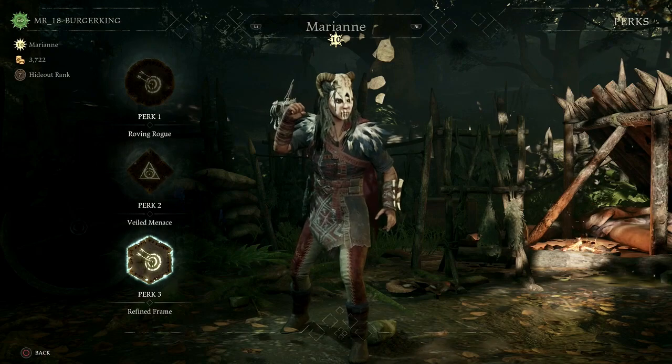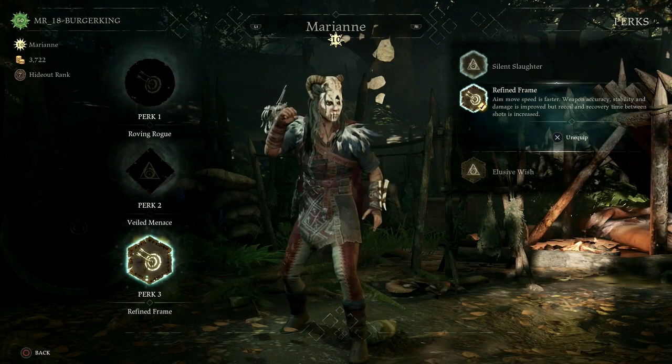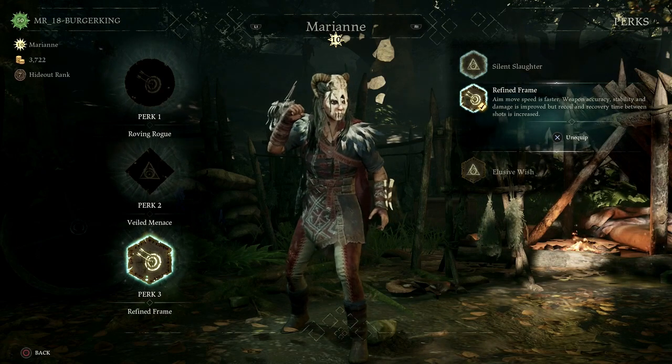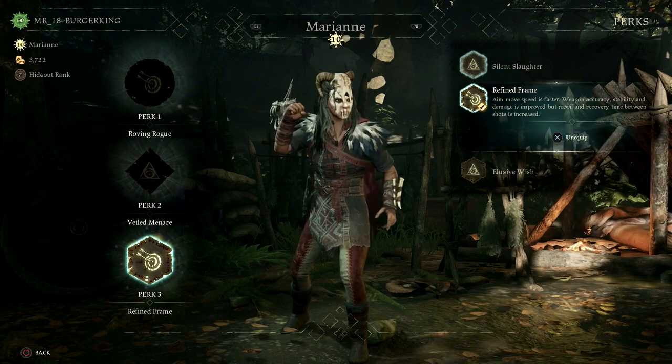So then other than that, we have perk 3, which is Refined Frame. Aim move speed is faster, which is good, especially if you're facing another hunter and you both have crossbows, or you're even facing a robber, able to help you in those engagements.